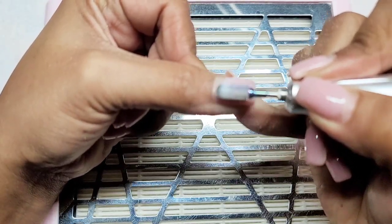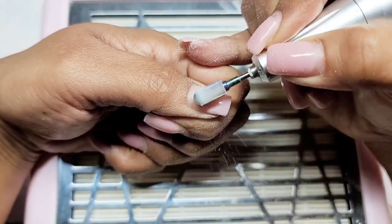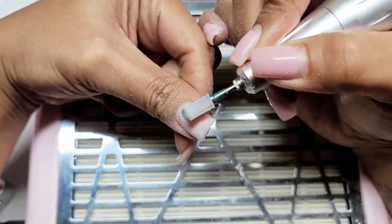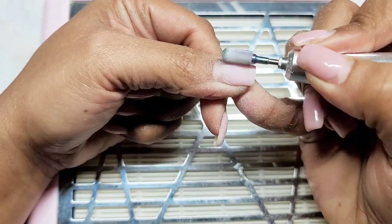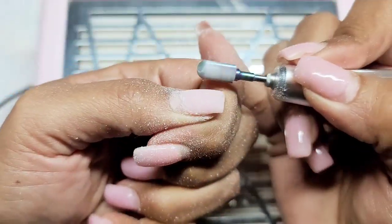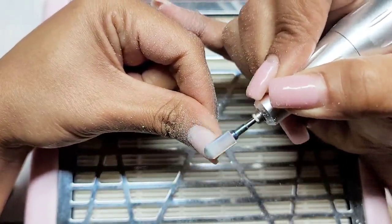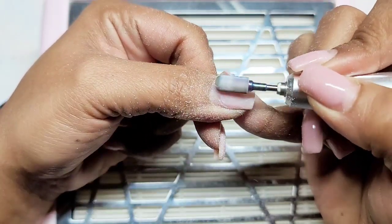After that, I'm going to start by removing the product. Doing your nails is considered art. Like every artist, you need a clean canvas. So what I'm doing is removing the product that I have, since I'm going to be changing the color. Like I said, I remove the product as far down as I can. I do this with my e-file, but I also use my hand file.